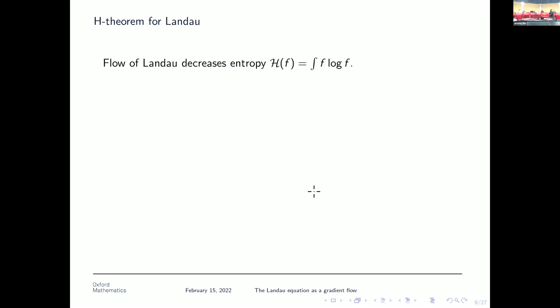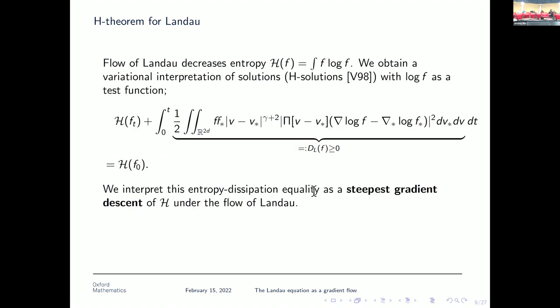Okay, so the H theorem, which perhaps is very familiar to all of you, but I'll say it again and try to give it a different spin. The H theorem morally says that the Boltzmann entropy, the integral of f log f, is a decreasing function in time along solutions to the Boltzmann equation and the Landau equation. In particular, the equation written there says that if you plug in log f as a test function for the Landau equation and then do a bunch of integration by parts, this is what you would get very formally. So, okay, what are you supposed to get from this slide?